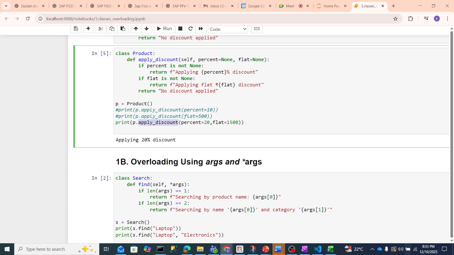If you want to modify this, then instead of returning, what should I write? Print. Here also if I apply print, now you will get the expected output.